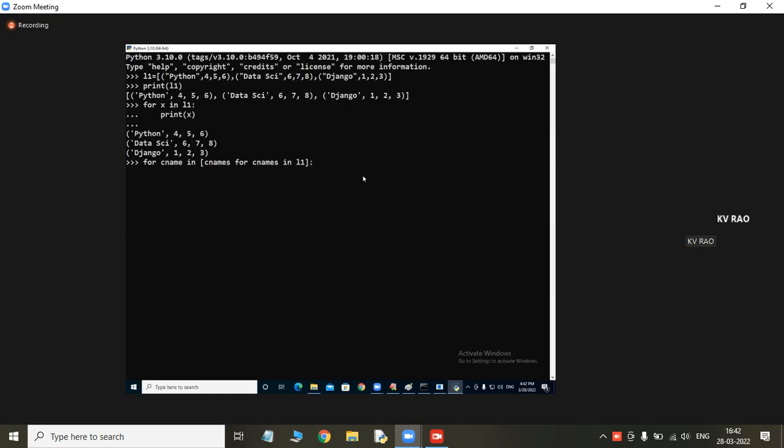How do you write that? For C name of 0, I will write it. That is the code. Because of this, these things will come. In those things, what I want to get? 0th entries I want. Suppose I don't want that, I want 1. 1 means what is coming, you see? This 4, this 6, this 1 will come.